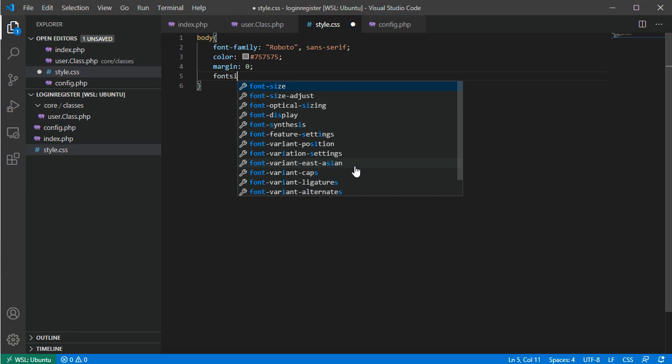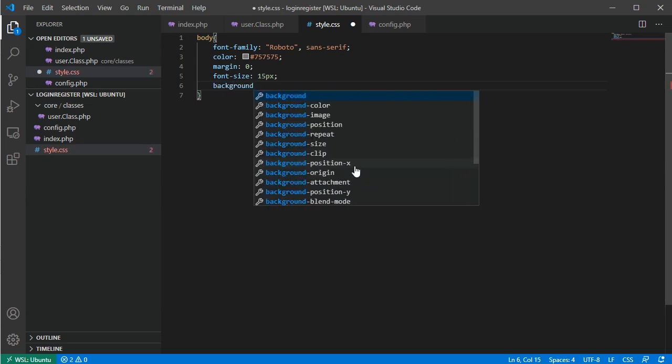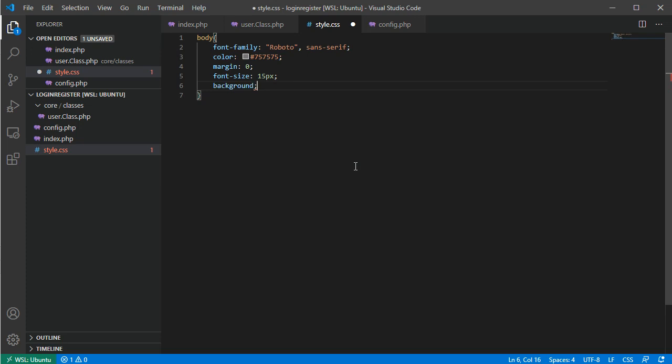Font size, I will say 15 pixels, and then here we will have a background. Just background, and here we will have an image. So it's gonna be URL, img/bk.png, and now we will have to get this image and save it here.